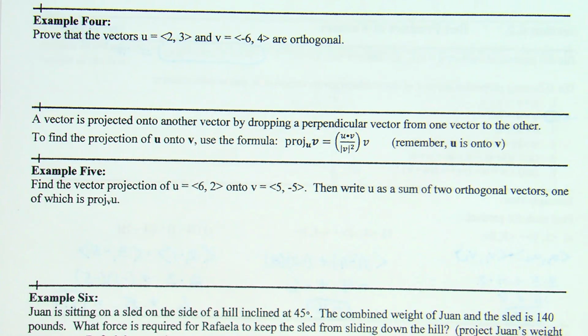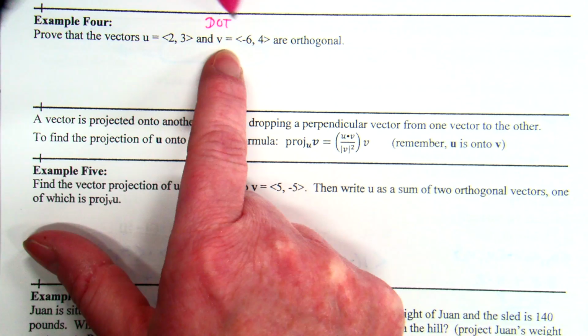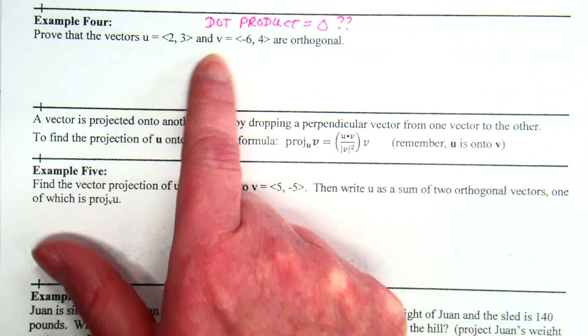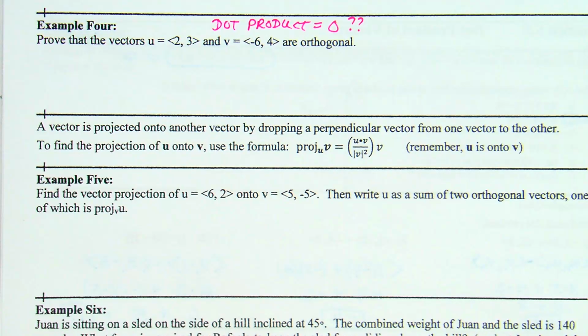I know I said the word prove to my morning class, and there was some, oh no, what? We're really doing that again. But it's not so much prove as just show. We're not doing a proof here. You're just trying to show that these are orthogonal, which means if they are orthogonal, the dot product is going to equal 0. That's what we're trying to check, right? Does the dot product equal 0? So, how do we do the dot product?